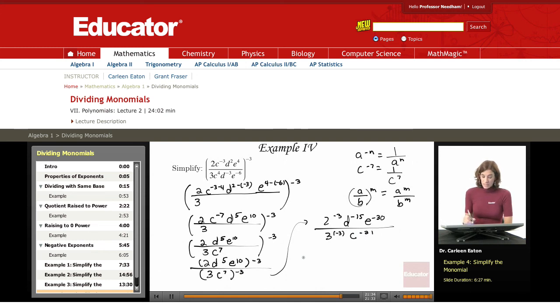What I want to do now is get rid of all these negative exponents. And what I'm going to do is take the reciprocal of each of them and change the exponents to positives. Therefore, the two to the negative three is going to move into the denominator and become two to the third.